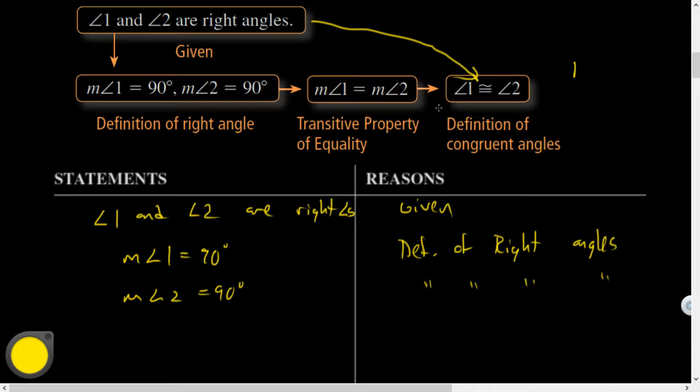So now we have a name and a logical flow as to why we know that it's true. But I agree, this one's not the most amazing in its revelation of knowledge that it's giving us, right? It's kind of like, yeah, that feels obvious, but I guess it's good that someone proved it somewhere. And today, right, we're just getting used to the formats of proofs, so proving simpler things isn't necessarily a bad idea. So this was trans property, and then I could say the angles are congruent.